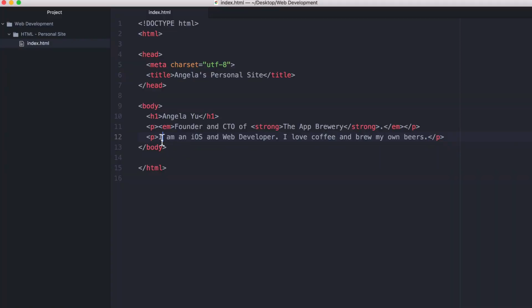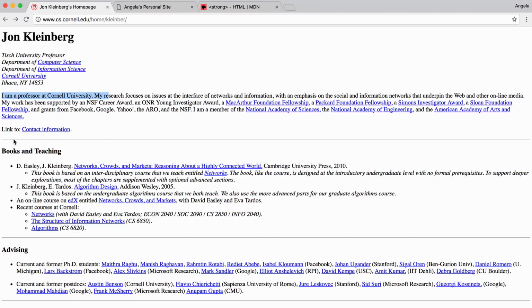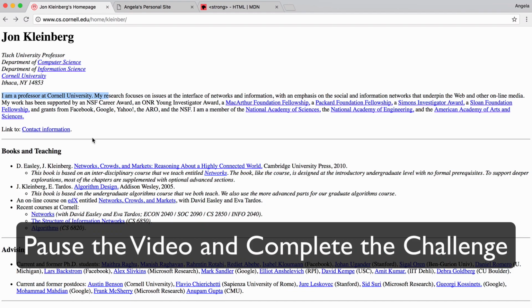Obviously you can put as much or as little as you want here and design your website however you want it to look. Now the next thing I want to add is this horizontal line. We've done that previously, so you can go ahead and add that into your code file as a challenge.